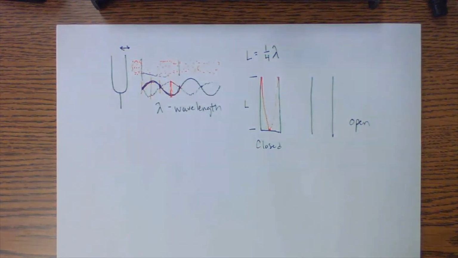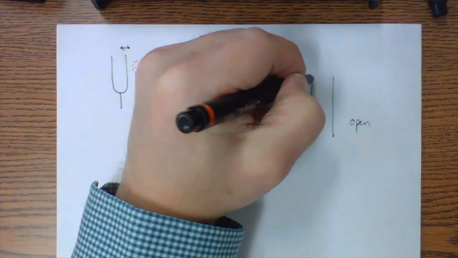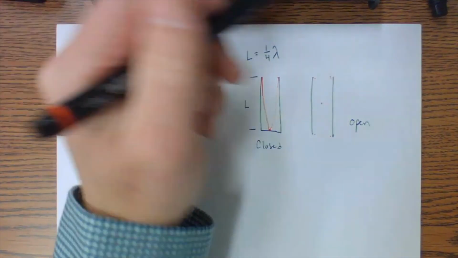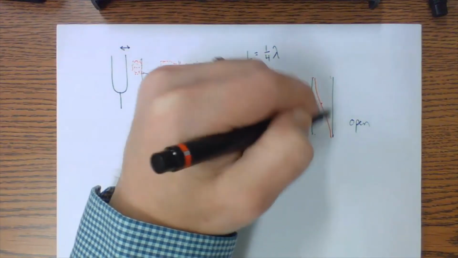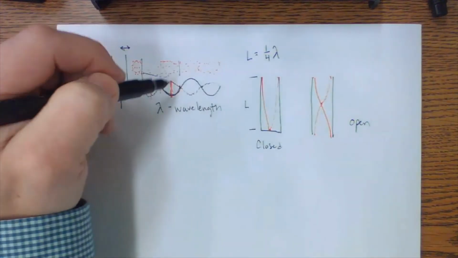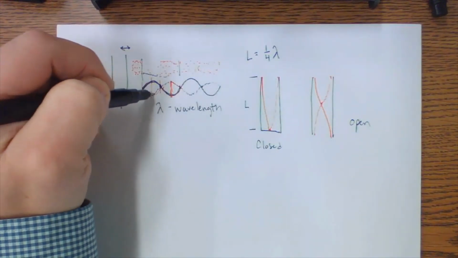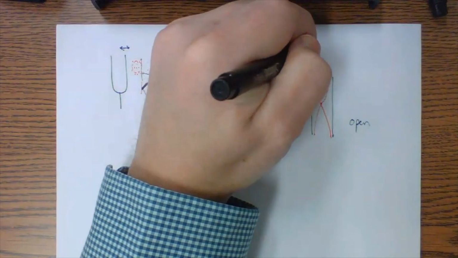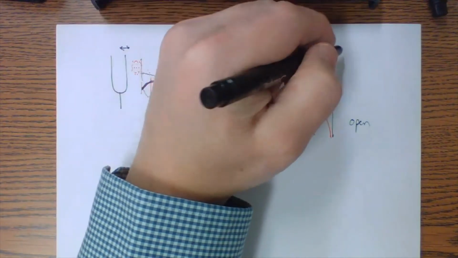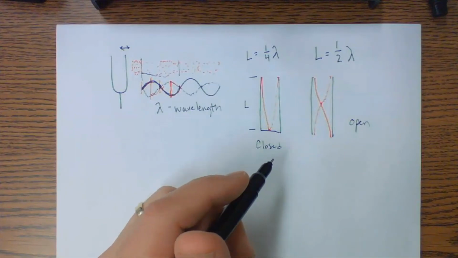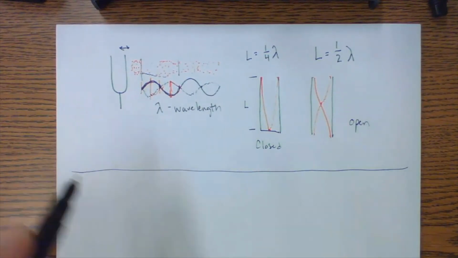Now when we look at this in terms of an open tube, we're going to have an antinode area here, we'll have an antinode area here, and we're going to have a node there. So really we're going to get an image that'll look like this, which if we look at that, that's that middle point there. So we see this end and this end and this end and this end. So we're really seeing half of the overall wave. So the length of the air column is equal to half of that wavelength. So that's how we look at the differences between open tubes and closed tubes and when we see that resonance occur.